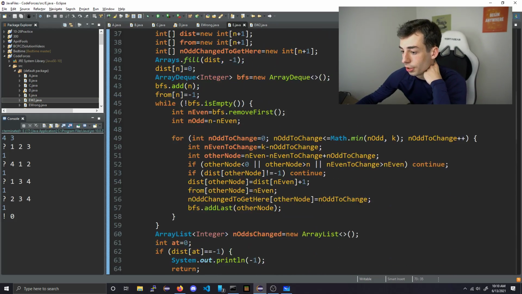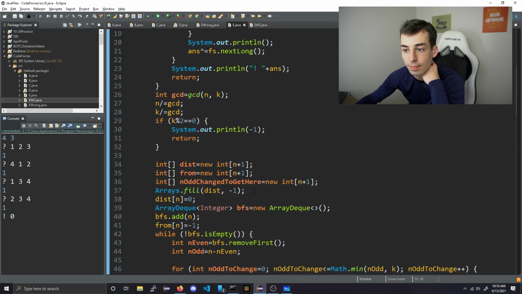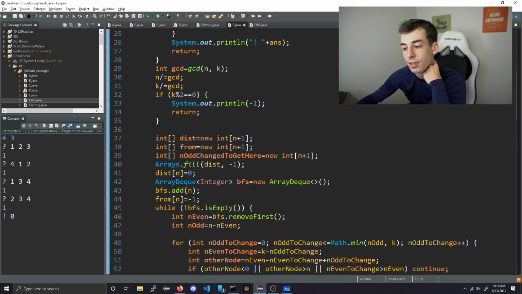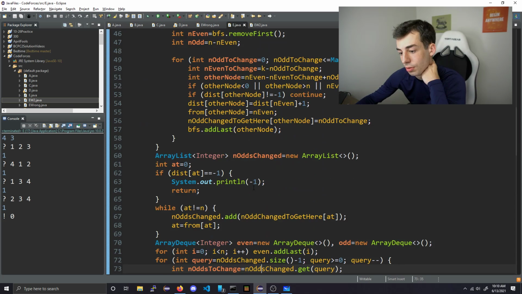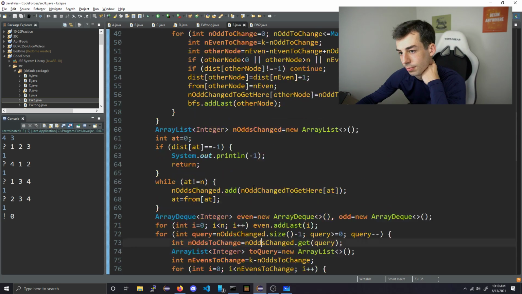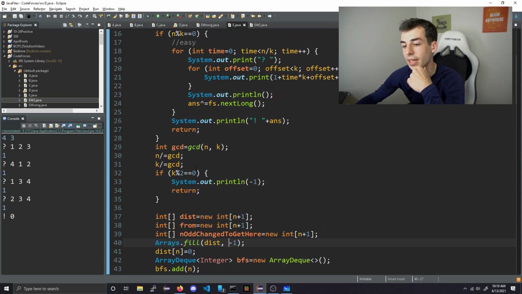So what could be wrong here? Is it possible to do in fewer moves? I guess it's possible this isn't the case.